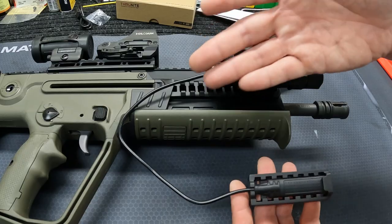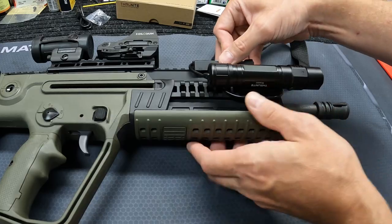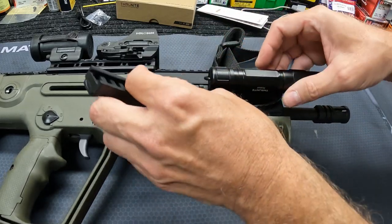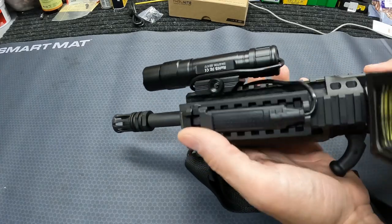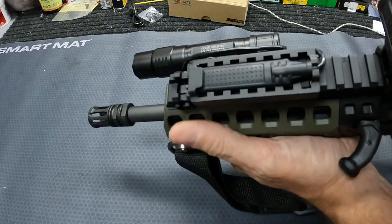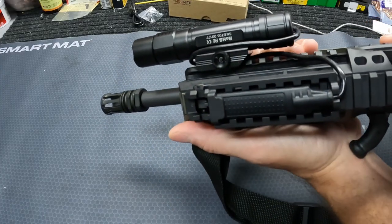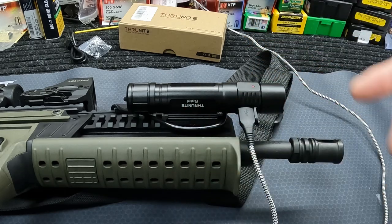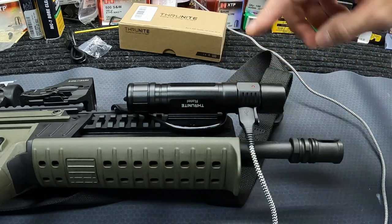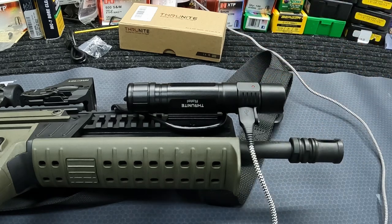What I do to take up the slack is just wrap the cord around the light one or two times until I get to where I want it mounted up on my top rail — and there you go, simple as that. The pressure pad sits on top, out of the way of my optic, really easy to get to with my hand. Once I get my purchase, none of the wires are in my way. And like I mentioned, with the nice placement of the charging port, you don't have to worry about struggling to get to it while it's mounted.